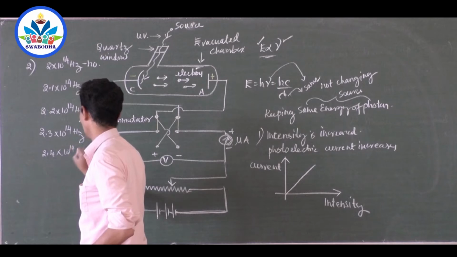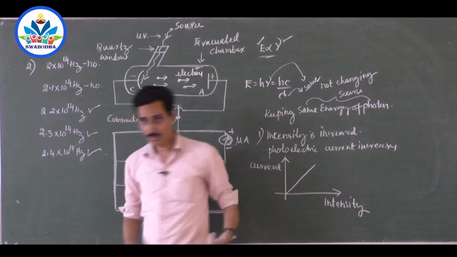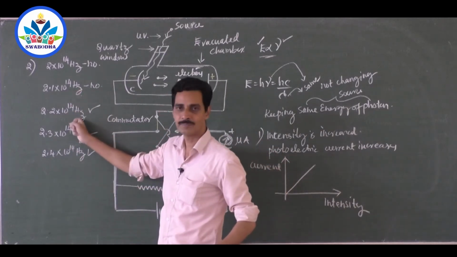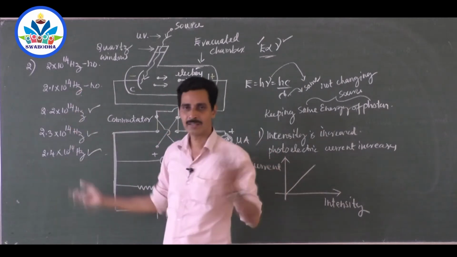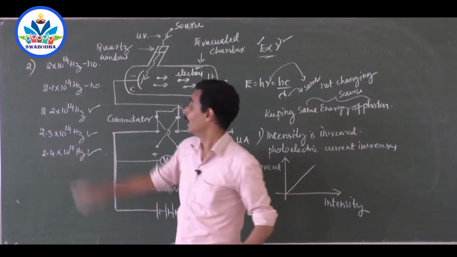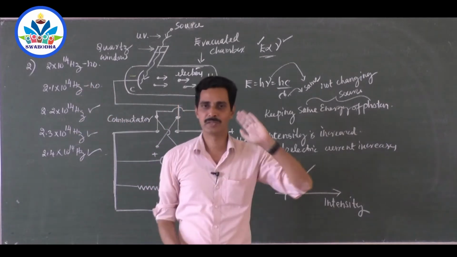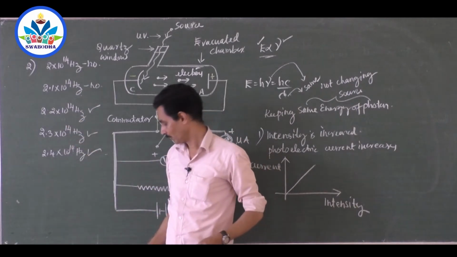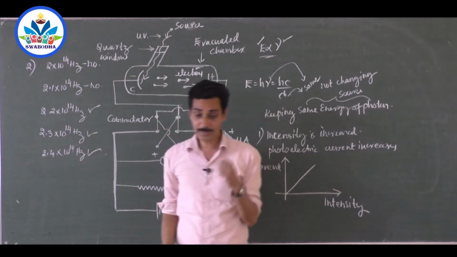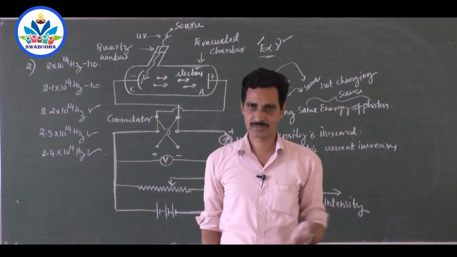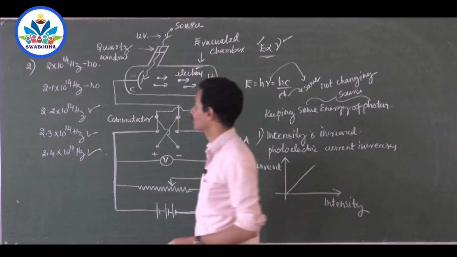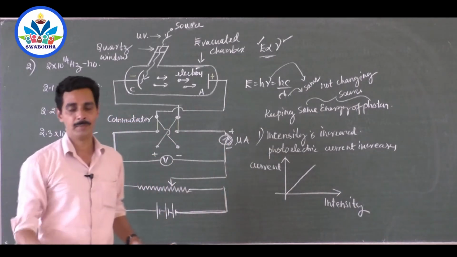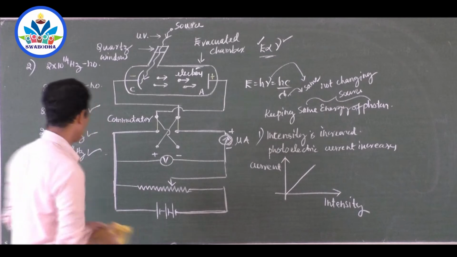Yes, photoelectrons are emitted. That means out of all the photoelectric emission possible frequencies, this is the minimum value, correct? Any value greater than this is good enough to remove the electrons. Any value less than this is not able to remove the electrons. So the minimum value of frequency above which photoelectrons are emitted, or the minimum value of frequency which can just remove the photoelectrons, is called threshold frequency. So above the threshold frequency, photoelectrons are emitted, but below the threshold frequency, photoelectrons are not emitted.